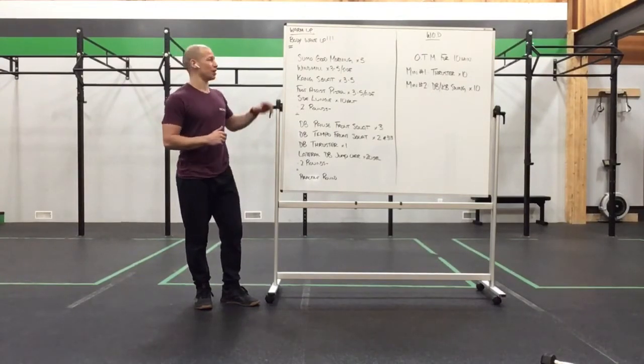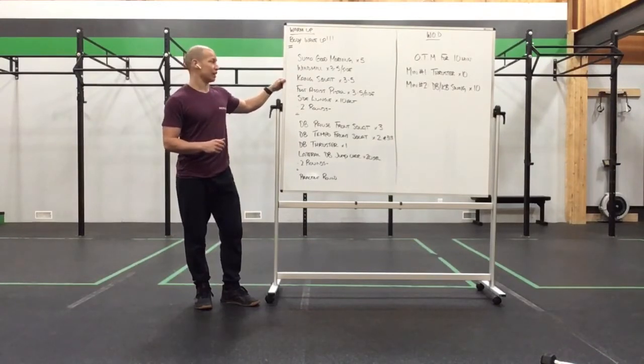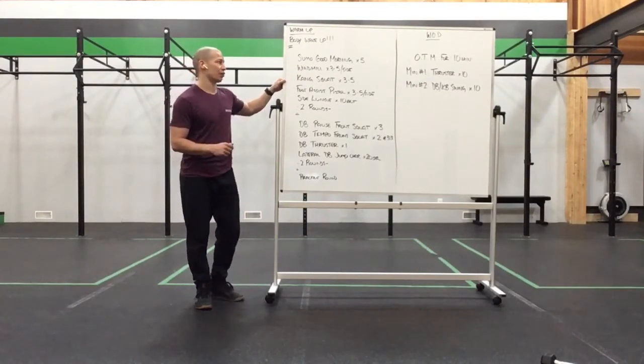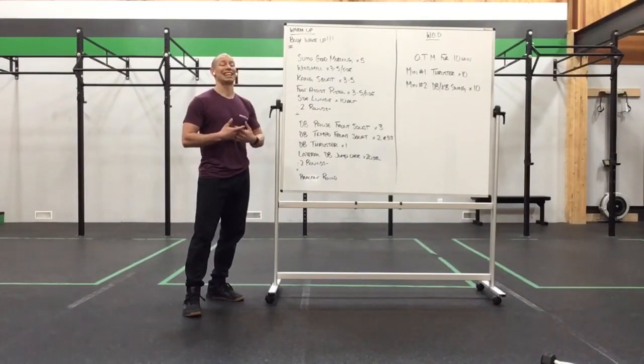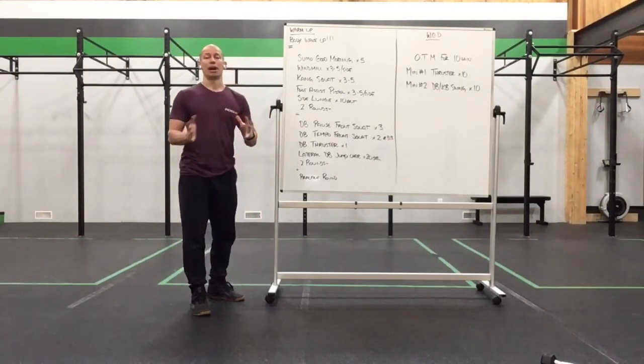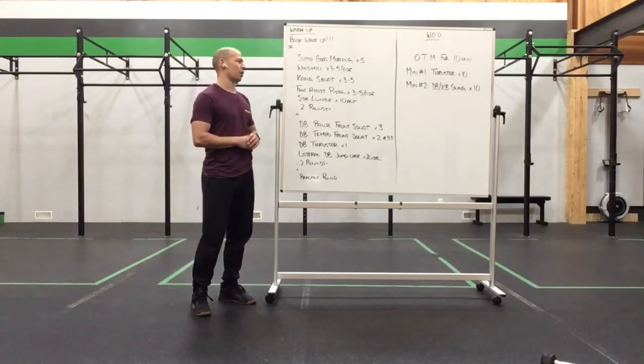So, our warm up today is going to be a Sumo good morning for 5, Windmill for 3 to 5 a side, Kang Squat for 3 to 5 reps, nice and slow, foot assist pistol for 3 to 5 a side, and a side lunge of 10 alternating back and forth. You'll hit that for 2 rounds, just really warming up the lower half of the body, getting things fired up and ready.